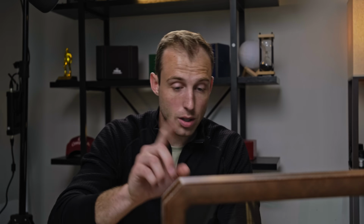If I haven't already had them here before, I buy my watches to review them because I think you have to live with the watch for a certain period of time to truly understand what it feels like to own both that brand and that watch. And so I tend to do that from a collecting perspective: I'll buy a watch, I'll wear it for a while, and then I'll sell it on if it doesn't work for me. So to start the brands, we're gonna start over here, and that is with Breitling.